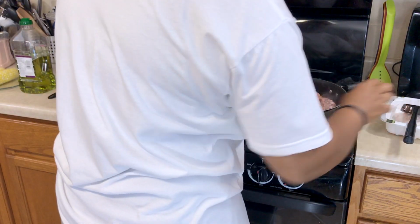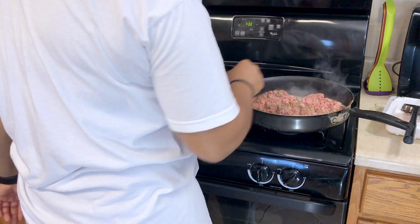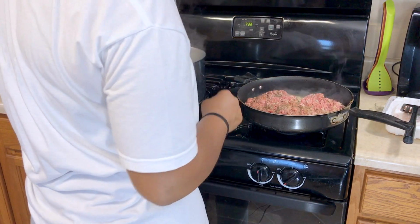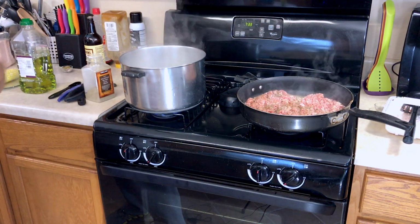Go ahead and let that brown until you see no more pink. Halfway in between, I'm gonna throw in the peppers and the onions that I've already diced up. So let's get the noodles going for the spaghetti.